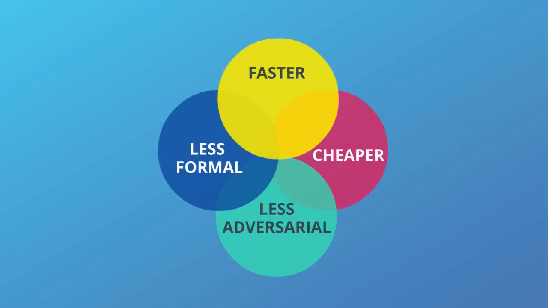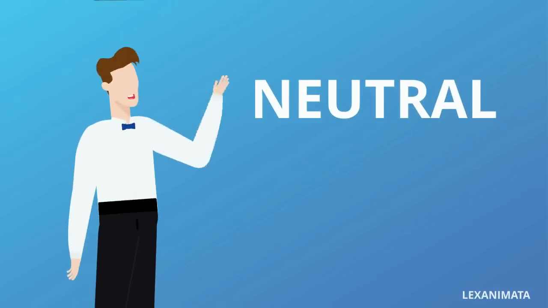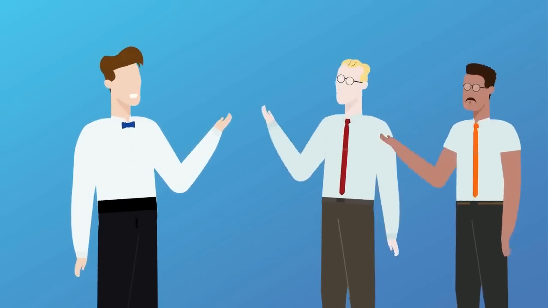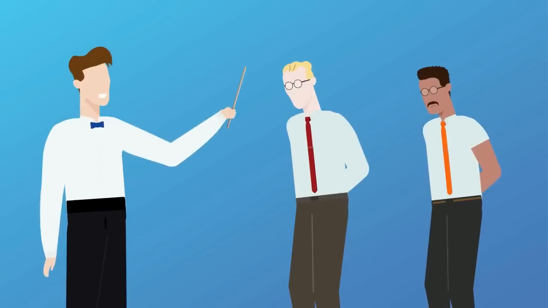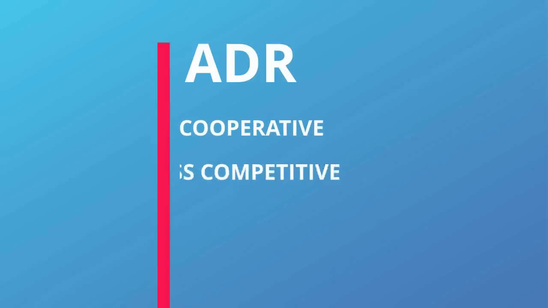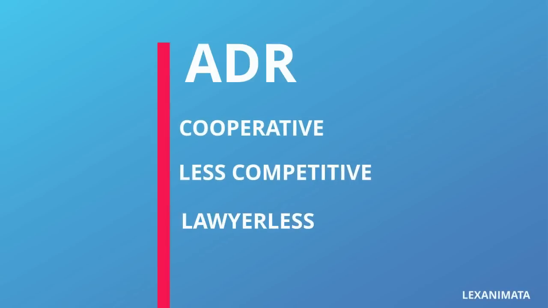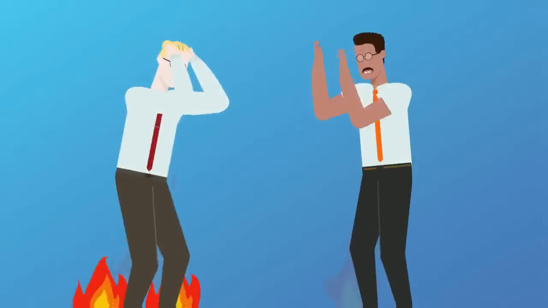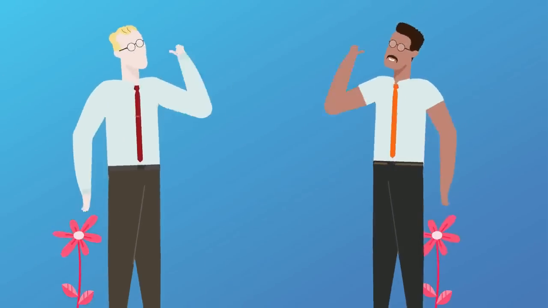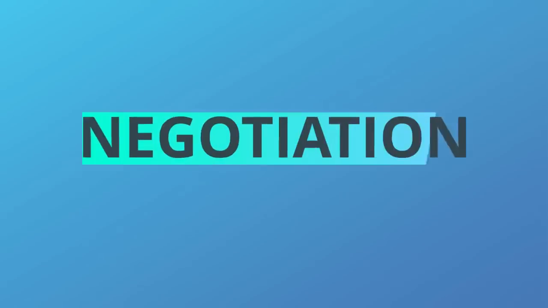than a court trial. Many ADR methods involve a neutral third party to help those in conflict reach a settlement, while others give the third party the power to make a binding decision on the issues. ADR processes are more cooperative and less competitive than court-based litigation and do not necessarily require lawyers. They are designed to de-escalate between disputing parties and improve their relationship.